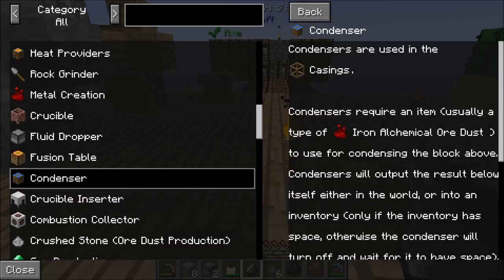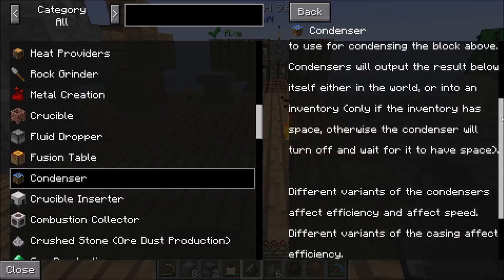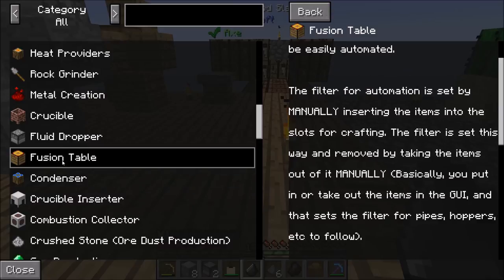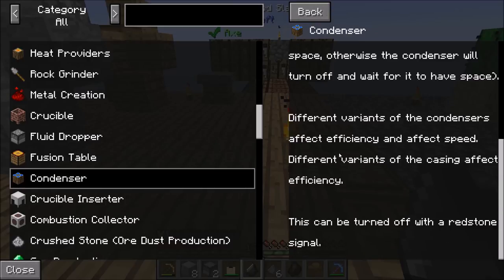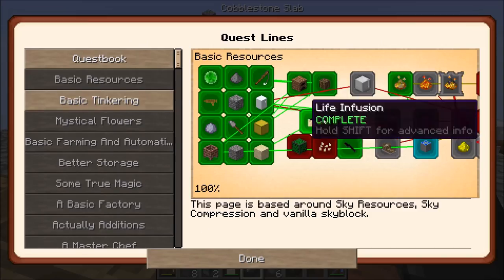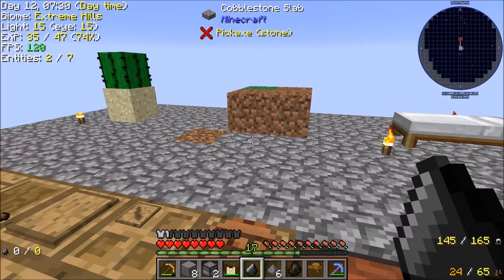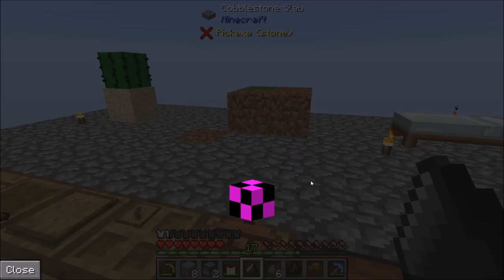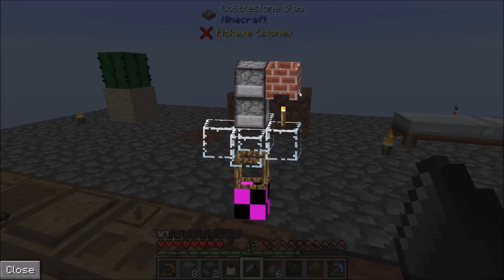a setup for it. It does not show how to set this thing up. Let's go back to our quest. This does say... Oh, metal creation page. Metal creation. Aha. I was not aware of this. All right. We can click on this. This is the setup that we need.